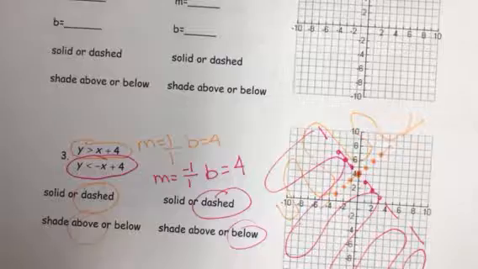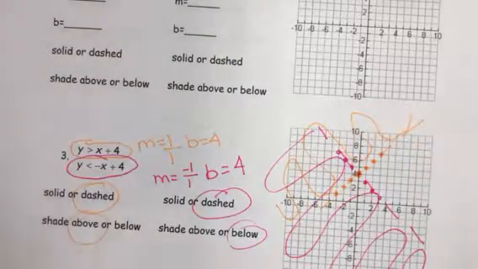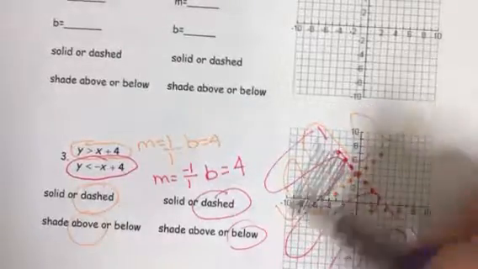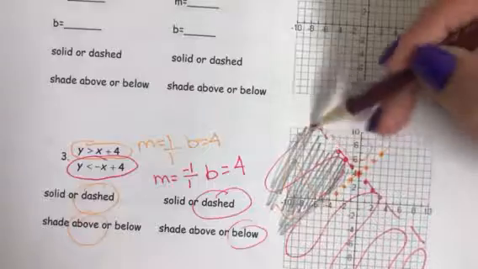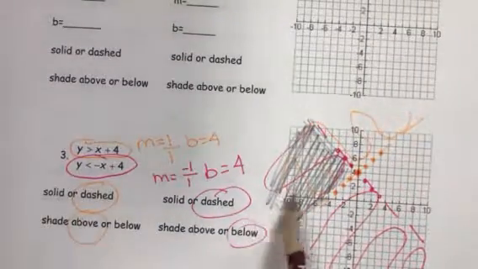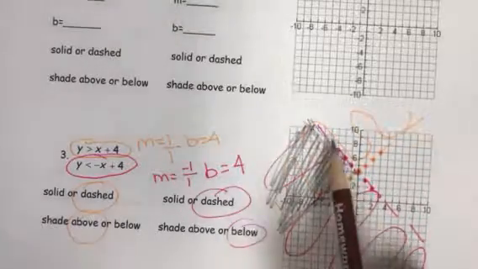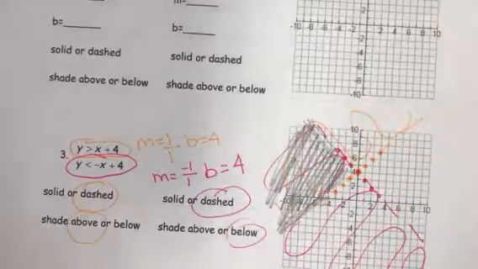Okay, and then we're going to look and see where they both happened. So they overlap here, and so this area is going to be my final solution. Again, we talked about this in class, I'm not looking at my x and y axis. I'm looking at where the lines divide that area. So don't go all the way over here to the y axis. Make sure you're staying inside the lines that were already there.